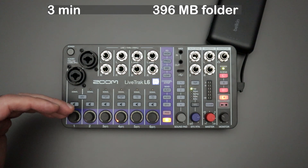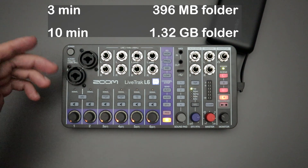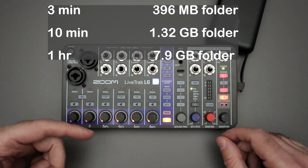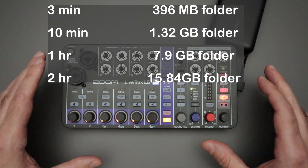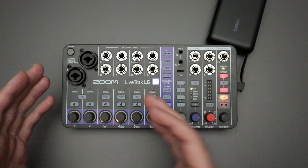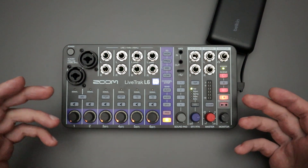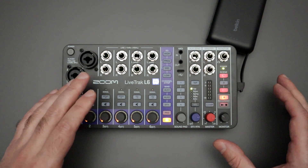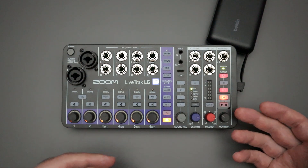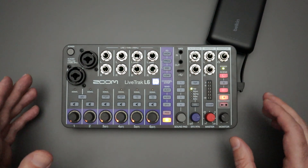If you go up to a 10-minute song, that's going to result in about 1.3 gigabytes in size. And if you want to record a live session — whether it's a practice session or a two-hour show — just hitting the record button is going to give you something closer to about 15.8 gigabytes. Again, it doesn't matter if you're only using one channel; you're still going to get that same size because everything is always recorded. There's no way to arm individual channels or tracks, so you have to game plan how big of a micro SD card you'll need based on your applications.